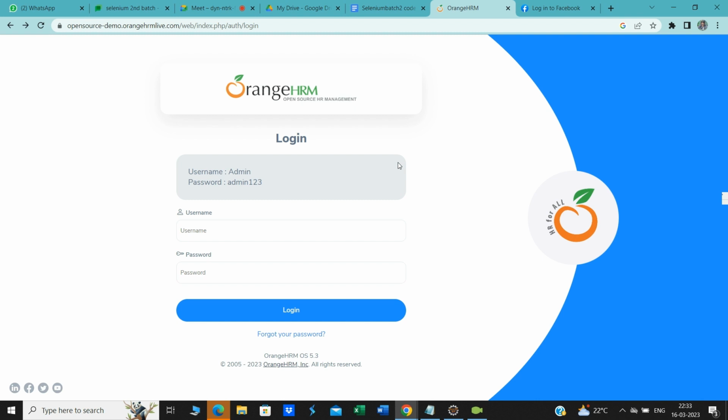Where is my HTML file? So this was my HTML code, right? Yeah, exactly. Where did this go?